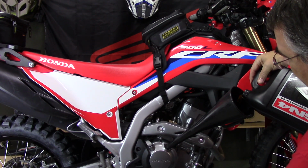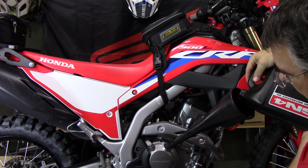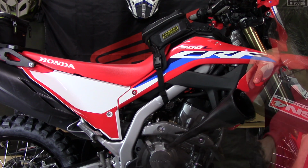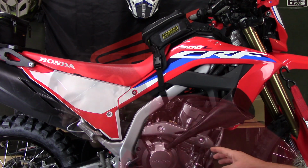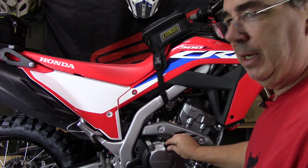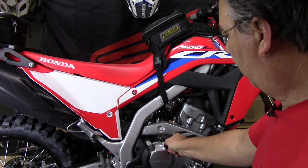So when you're filling this up, be careful not to pour too much oil. You don't want it running over the top of your funnel. So now I have my engine oil at the top mark. So now I want to start the engine. Before I start the engine, I want to go ahead and put the oil filler cap back on.